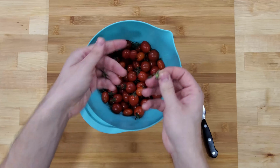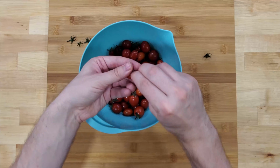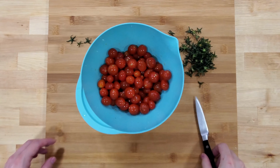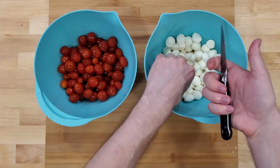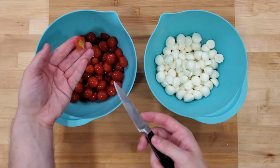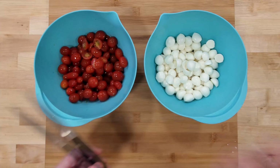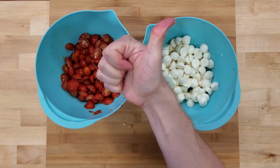While that is cooking, prepare your tomatoes and cheese. Since these tomatoes are freshly picked from our garden, I have to remove the stems. I also recommend slicing both the tomatoes and the cheese into halves. This will help all of the flavors meld together better when the salad is mixed together later.